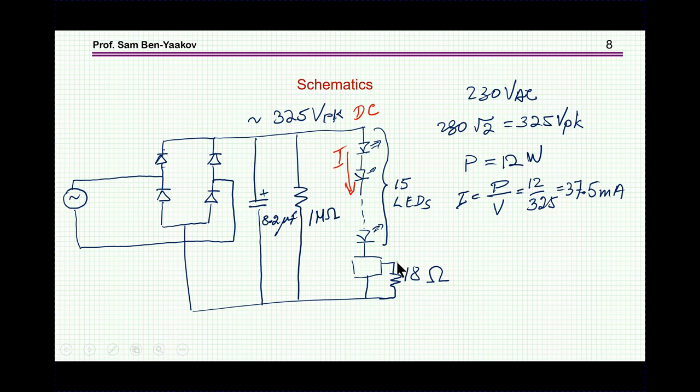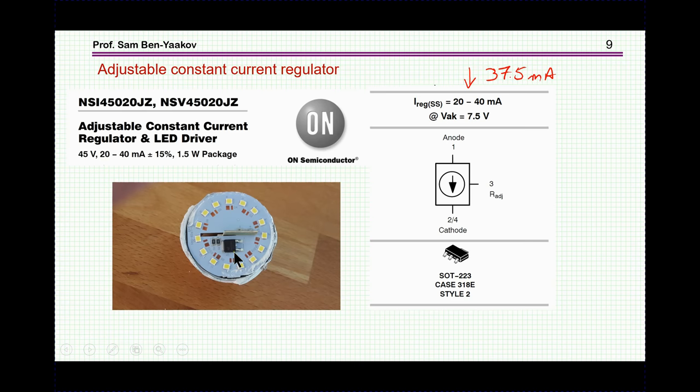Now our question is, what is this device? Now it seems that this is a regulator for constant current. It is placed in series with the LED, so it's sort of controlling the LED current to be constant. I was not able to locate the particular device which is in the lamp. There's a part number but I just couldn't locate it. So therefore I looked for something which is similar, and indeed there are a number of companies including OnSemi who are making this type of regulators.